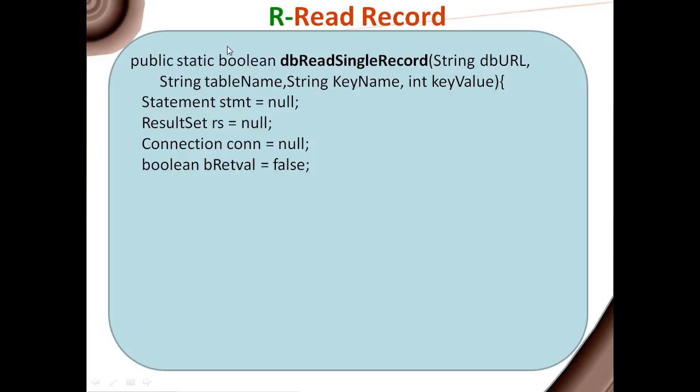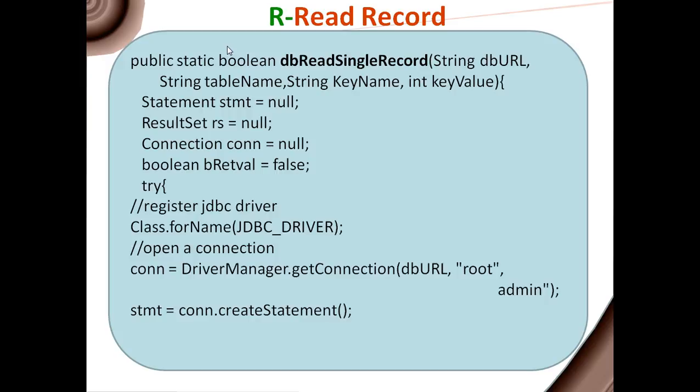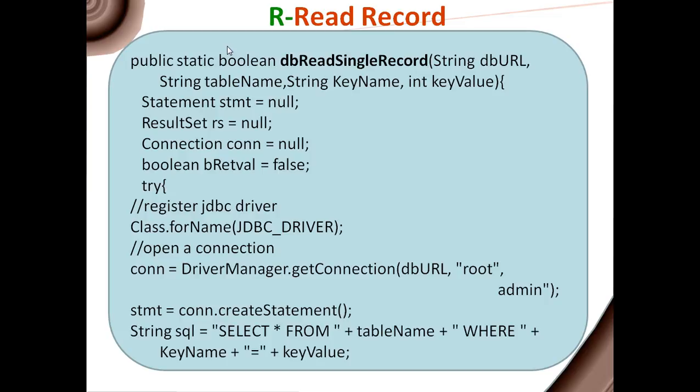Again we have created the references for statement, result set and connection, and then the flag that will be used to decide whether the reading is a success or failure. In the same steps, we first register the driver, then you open a connection, then you create a statement object, then you will be creating a query.